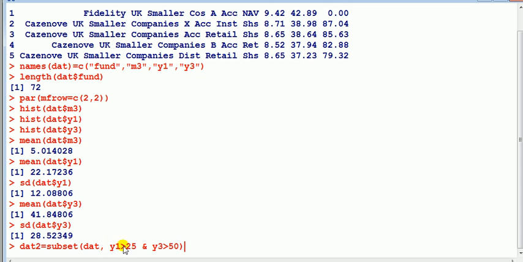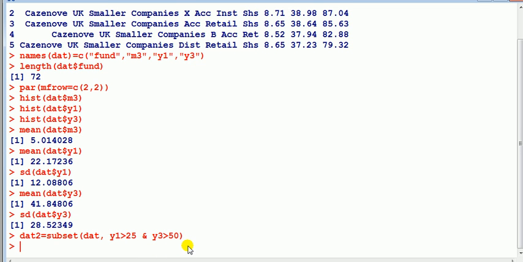That's the reason I picked those figures, but you can play with those numbers if you want a much smaller shortlist. You'd be more stringent and make these figures higher. If you think about it, over 1 year, if you're getting over 25%, that's a pretty decent return compared to what you get in a bank. So that'll do.